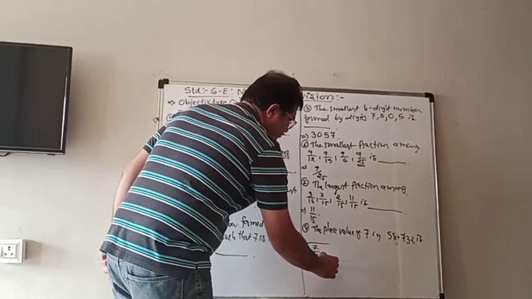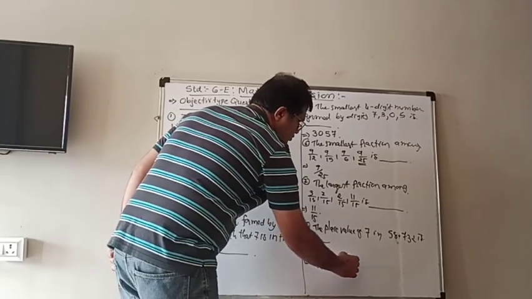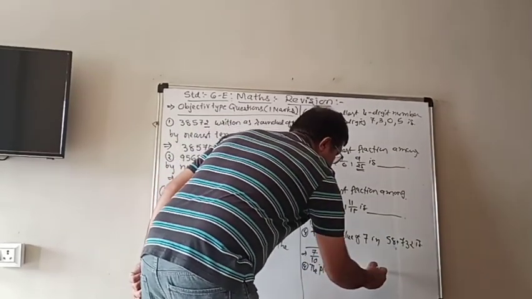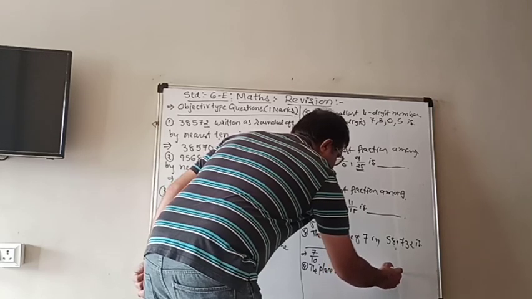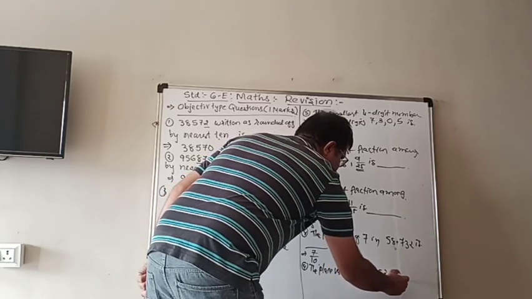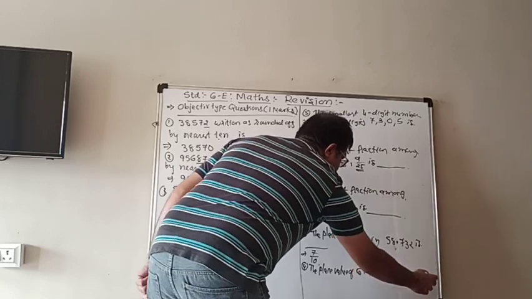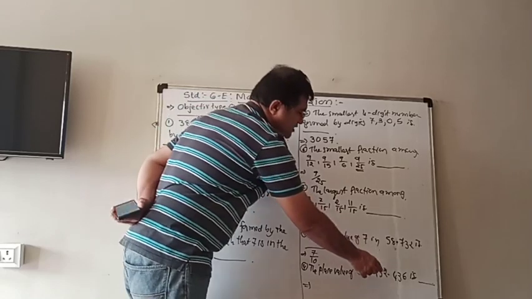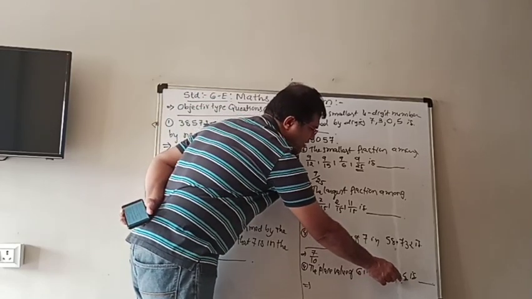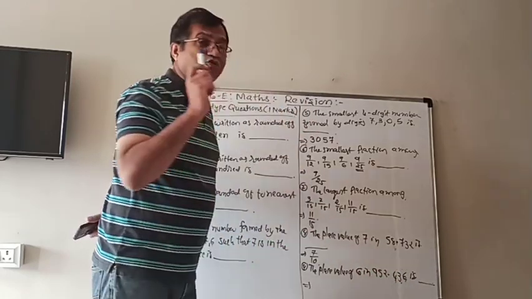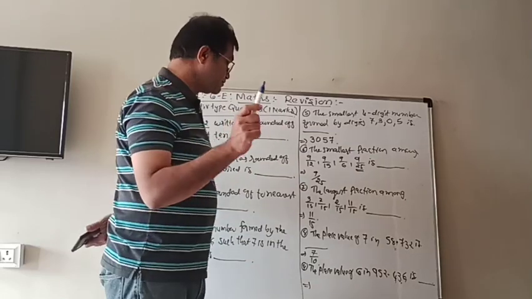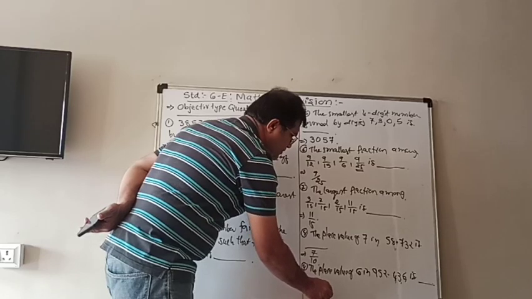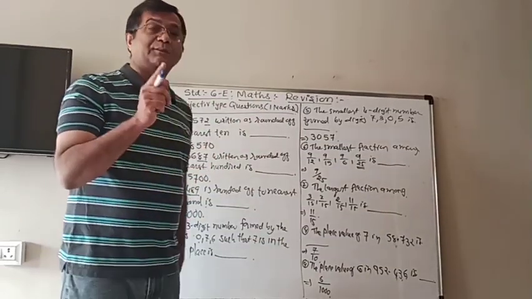The place value of 6 in 952.436 is, here you can see that 6 is in this place, the tenths place, hundredths place, and that is the thousandths place. So you don't have to write down the place, but the place value. So 6 upon 1000. So be careful, it is the place or the place value.